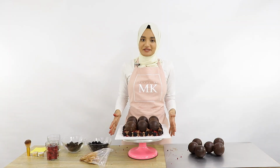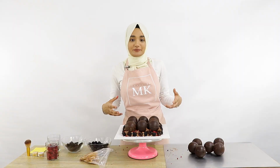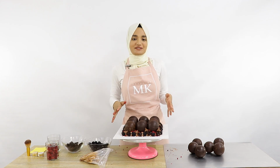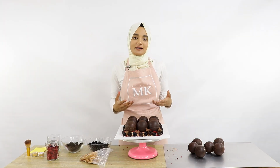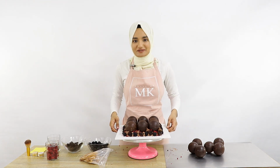So I have finished decorating the bottom of my cake. Now my buttercream has gone a little bit soft because it's really hot in the studio at the moment. So I'm just going to pop this into the fridge for about 10 to 15 minutes to allow the buttercream to become nice and firm. And then I'm going to stack the rest of my chocolate balls on top.